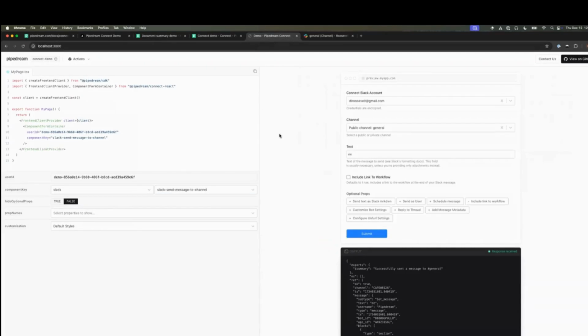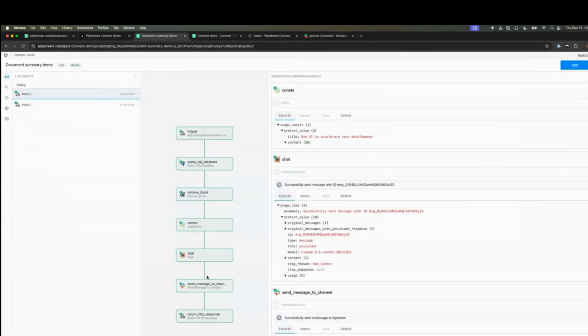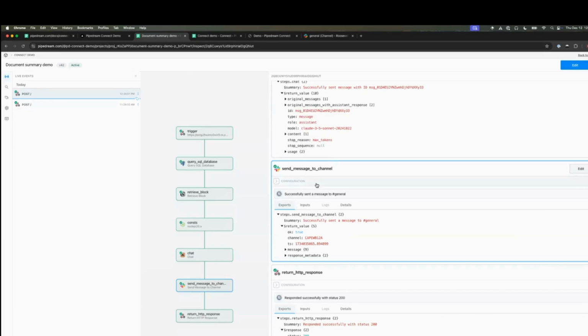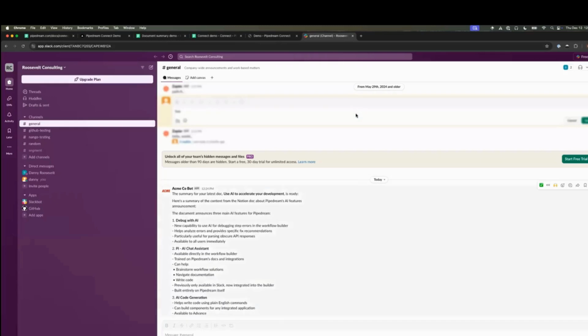This part of Connect is taking all of our triggers and actions and making them all available via API and SDK. This is a demo app that we have just to show off the functionality for it. It consists of two main parts, two main SDKs that you can see here. We've got a code example on the left, which is highlighting what is rendered on the right. This is an example of a UI for a send message to channel action for Slack, the same one that I used in that workflow actually. So we're taking this action from the workflow builder and we're making it available.